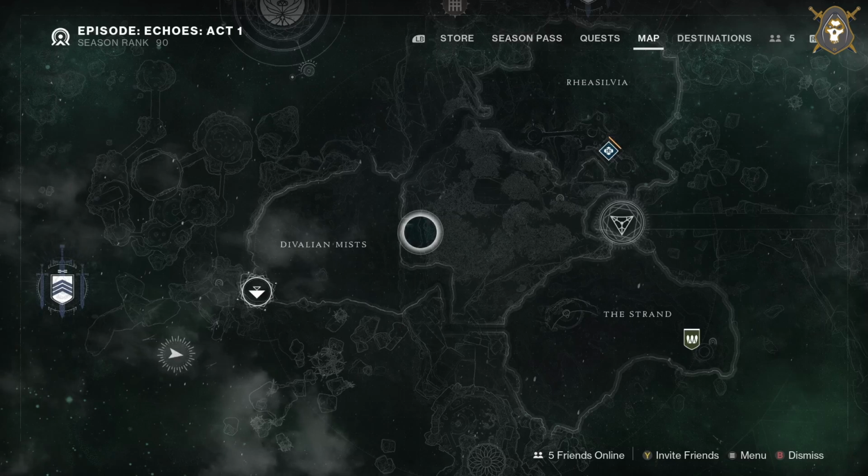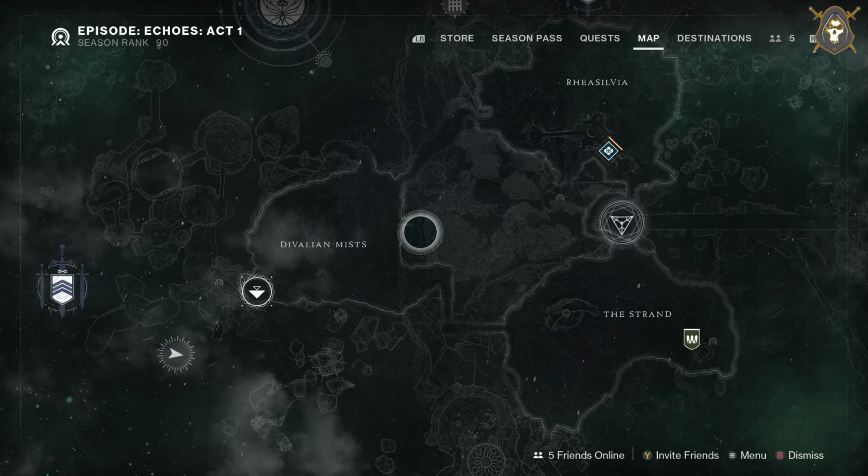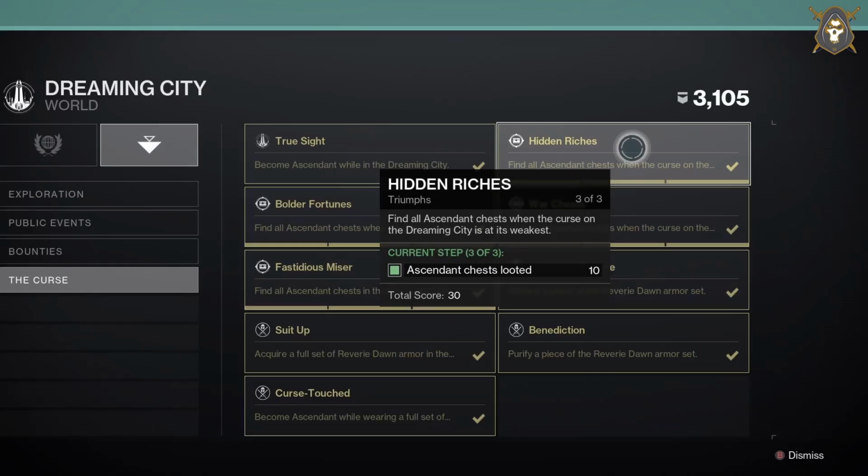I'm Military Vet 10. I'm here to show you where all the Ascended chests are at in the Dreaming City when the curse is at the weakest. When you find all the Ascended chests when the curse is the weakest in the Dreaming City, you will complete this triumph, Hidden Riches. There are 10 Ascended chests in total to find.